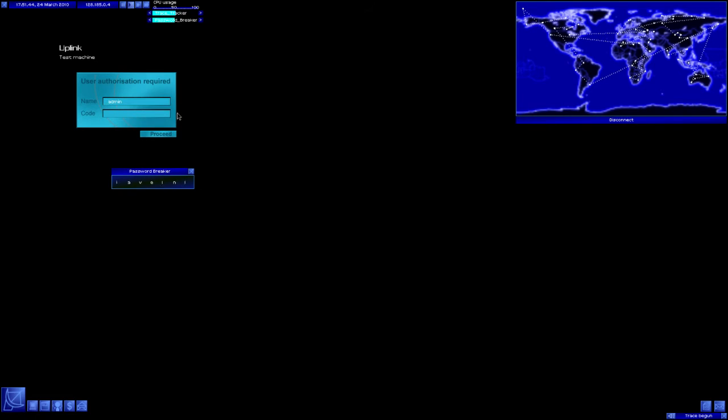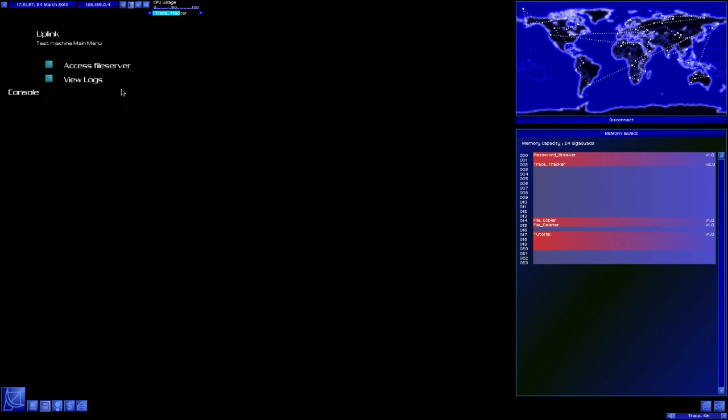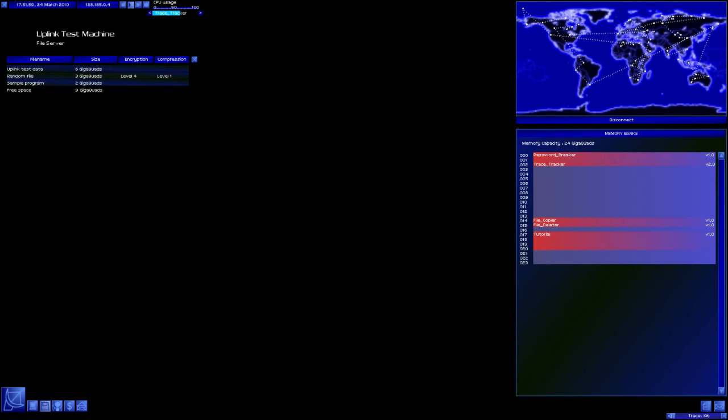Go through the password breaker. It should be Rosebud. You can tell I've played this if I already know the password. Access file server. File copier. Test data.